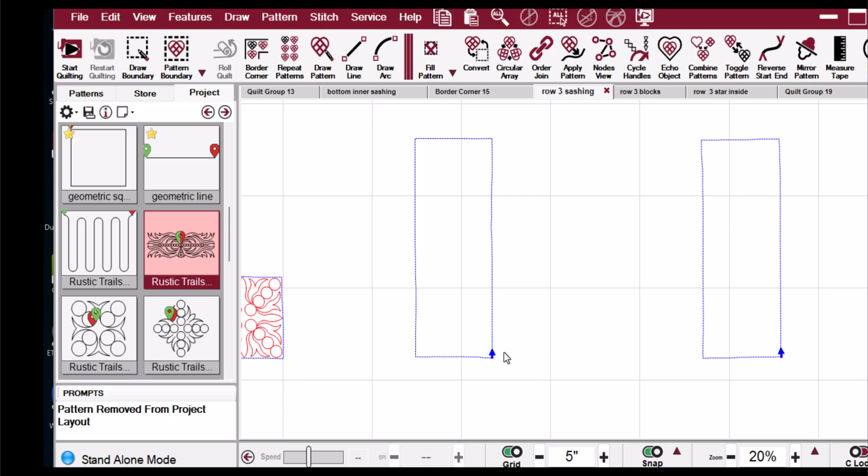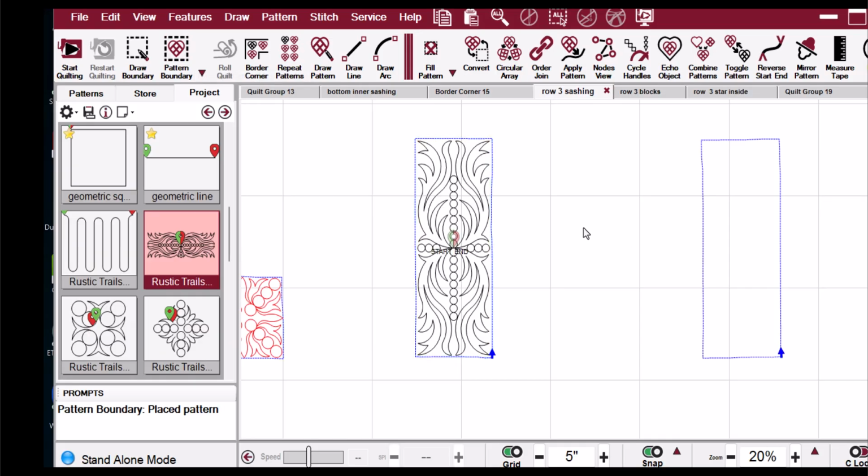And you'll see what I'm talking about here in just a second because of that angle. Select my boundary. My pattern is selected. I'm going to do pattern to boundary, and it places that pattern, and it just could not get any easier than that right there. I can live with that one, so now it's ready to quilt just that fast.